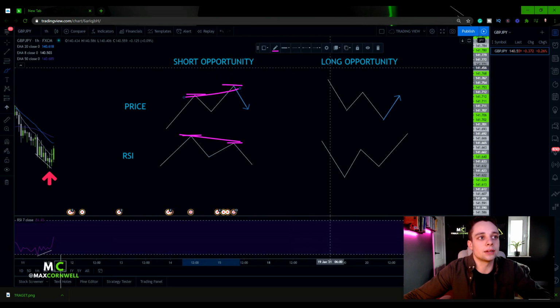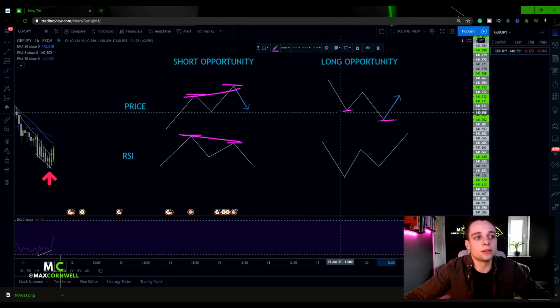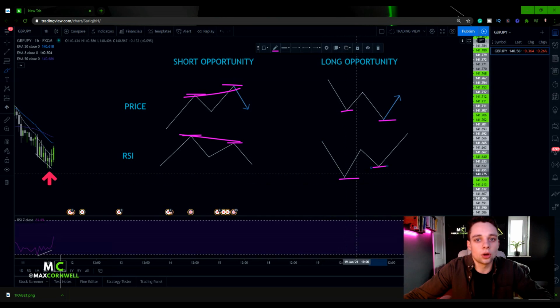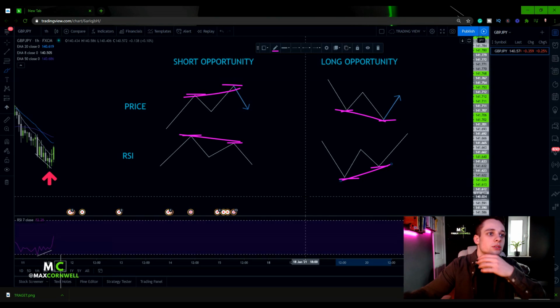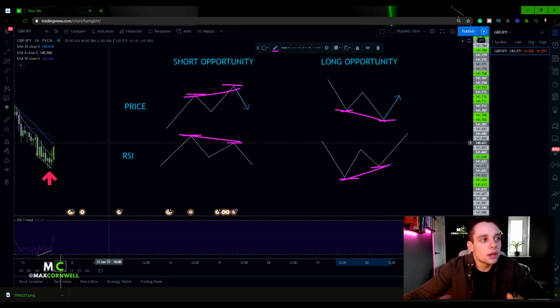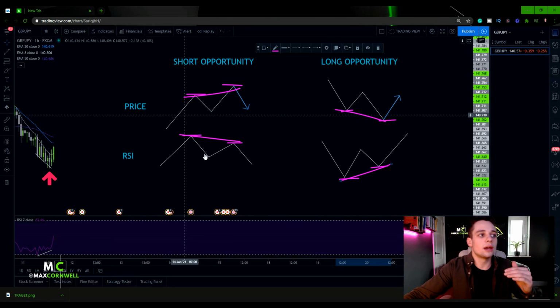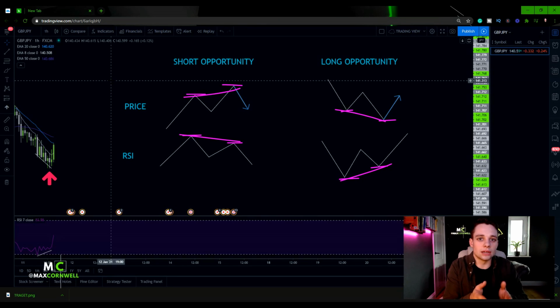And if we were to look at long opportunities, right, so we want to get long at this level once we get the divergence, you can see that price action is putting in lower lows. Meanwhile, the RSI is putting in higher lows. So that is what we call regular divergence, and that is what we're going to be using for this strategy, right? Using RSI divergence can be quite a good indication that price is likely to reverse because, as you can see, the price is putting in higher highs and the RSI is putting in lower highs. It means that price is pushing higher on less and less strength. Incorporated at certain levels and alongside certain candlestick patterns, certain rejection patterns, right? This can really make for some solid entries.